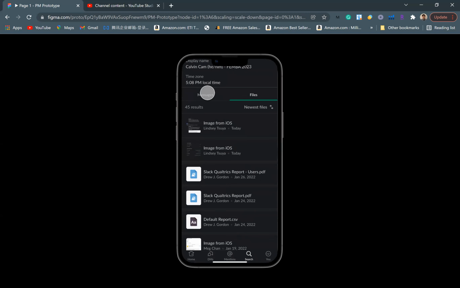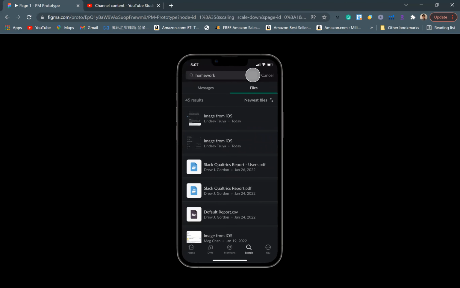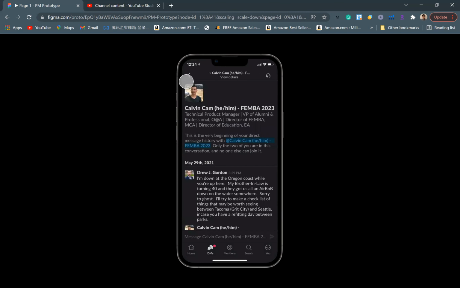You can find a message, you can view files, and then click the newest files. This would be how you find files or past conversations by clicking a username and finding the user who you have a conversation with.